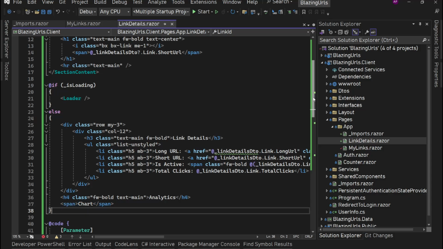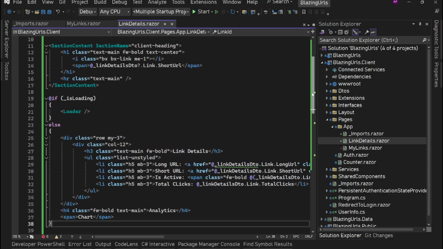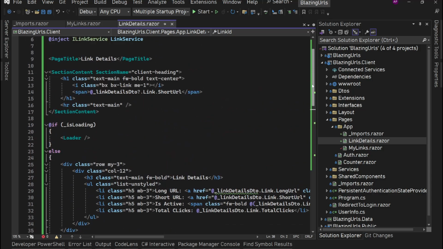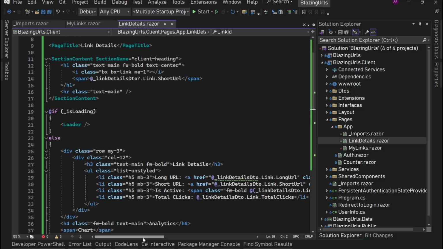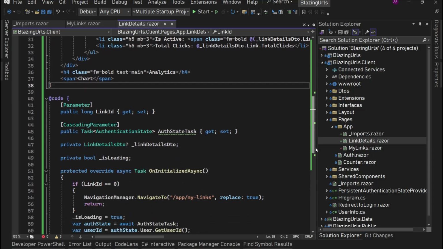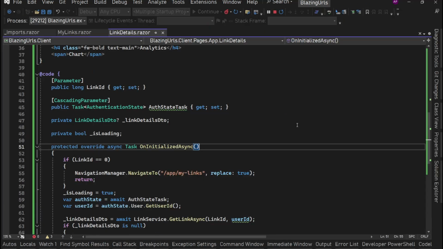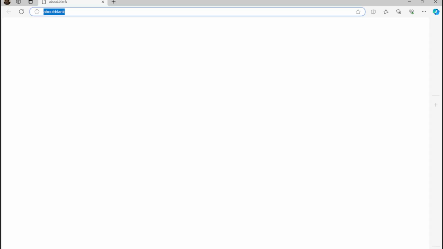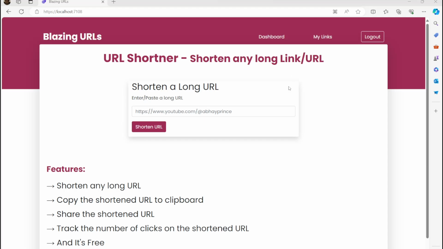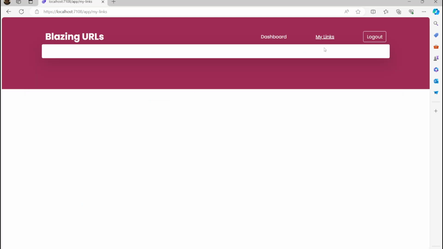So right now let's see how it is looking, then we'll work on the chart part. Okay, let's run this. All right, we are here, my links.